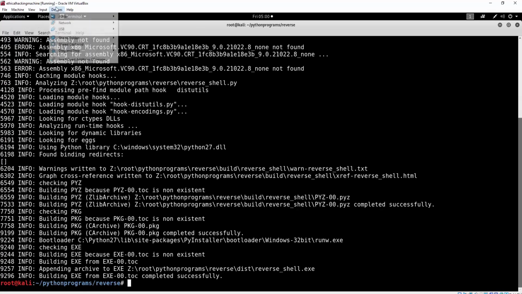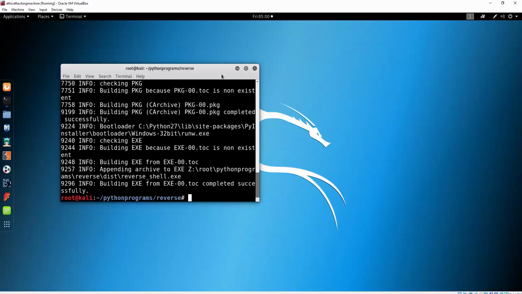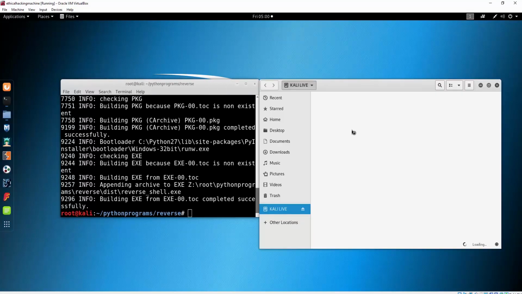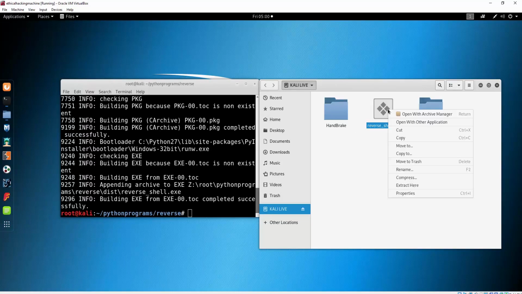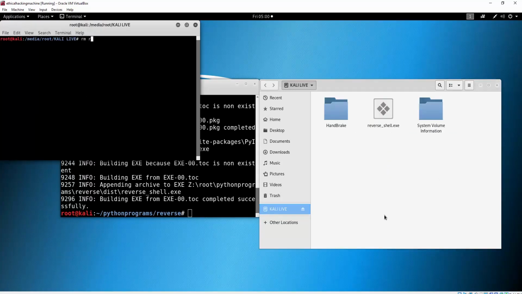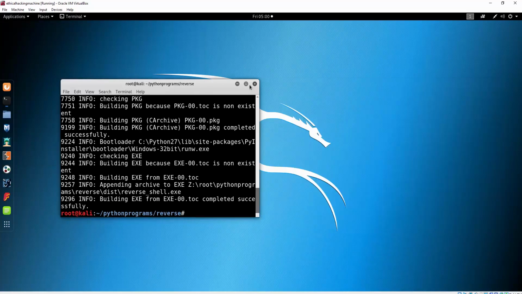So let's add our USB drive. I first have to delete the previous reverse shell from this folder, so let me just delete this right here. So I have to open in terminal and I will remove the reverseshell.exe from the previous video. Good, so right now I can close this as well.